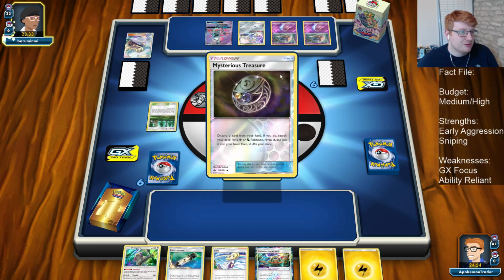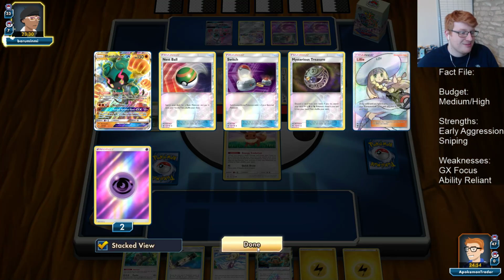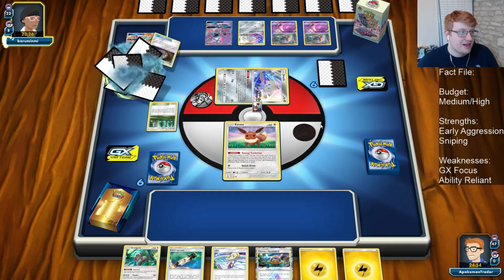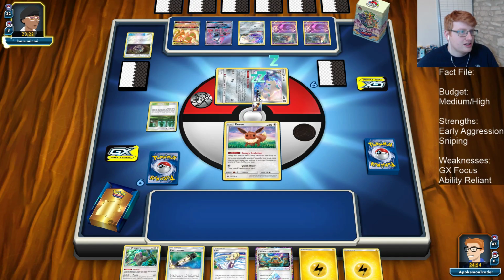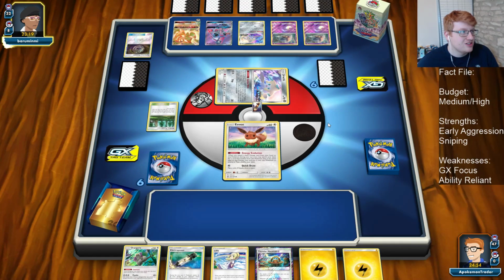So as nice as the double Jirachi plus Lele was for making their start strong, it's going to be awkward for them. They're actually playing Marshadow-GX, so we have to be very concerned about that. Oh, they're also playing Ultra. Okay, so it's Ultra that also plays Marshadow. Interesting. This guy really wants to beat Zoroark players.